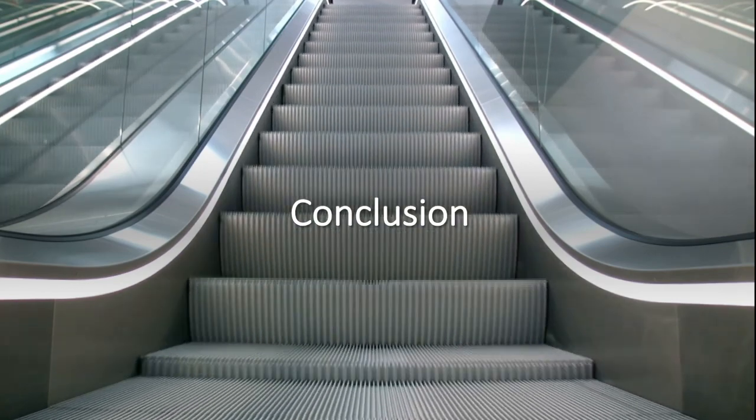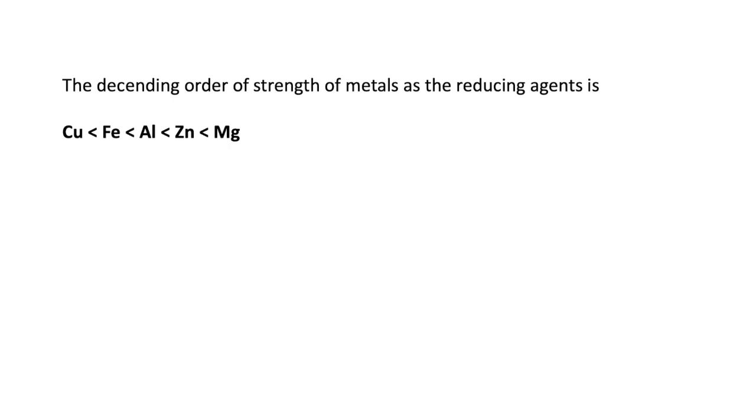So, as the conclusion for this experiment, the ascending order of strength of metal, kita minta tadi ascending order kan, is copper, ferrum, aluminium, zinc and magnesium. And then Faraday constant yang madam dapat adalah 95,250.69 coulomb. Alright, so baca dan cuba buat pengiraan awak, kemudian hantar kepada madam so that madam tengok adakah awak dapat pengiraan yang betul ataupun salah.